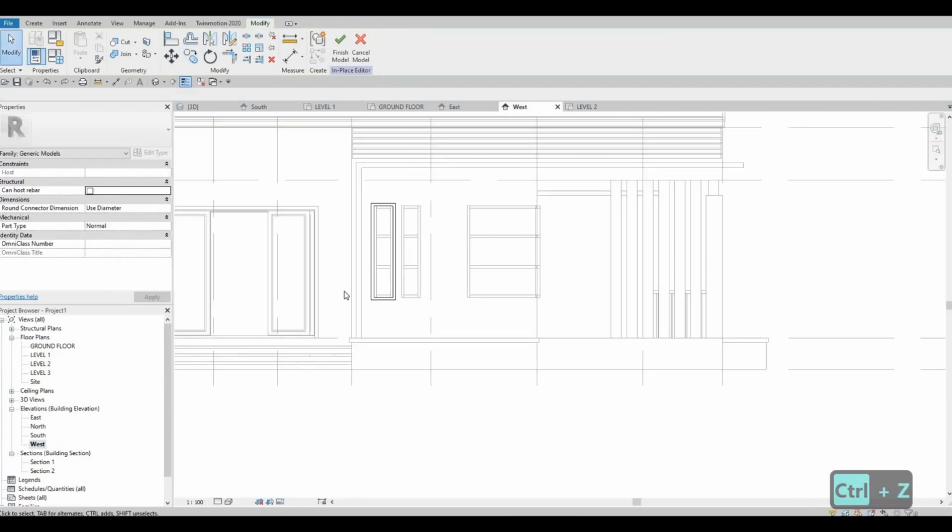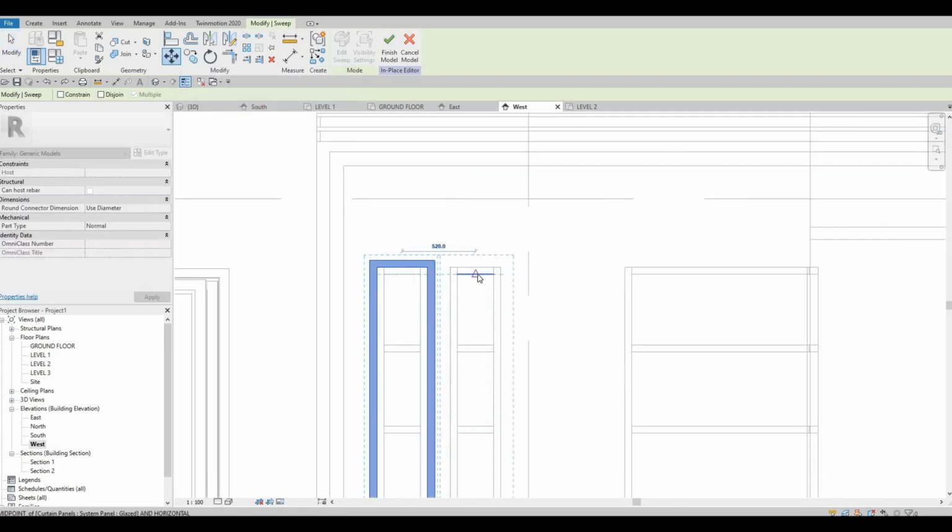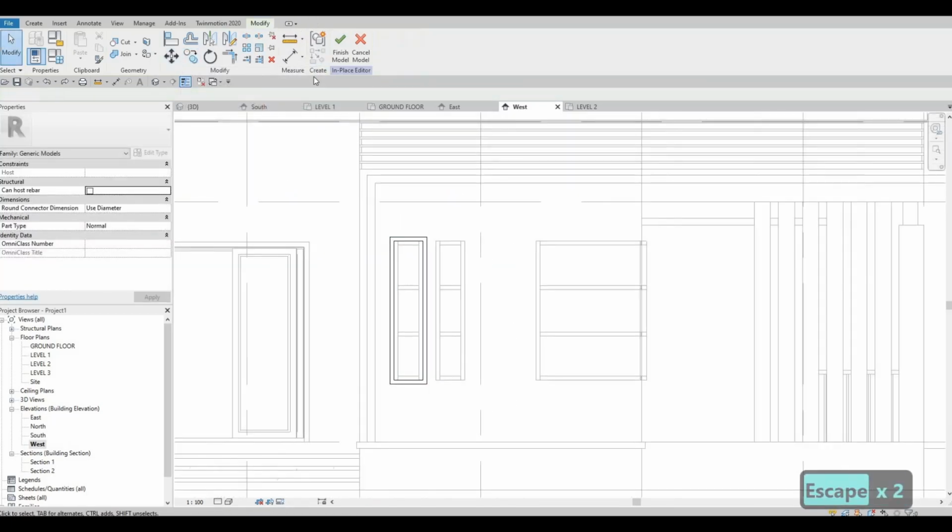Let's go to our west elevation, and I want to try copying it, but I know it's probably not going to do it because it's a sweep, so that's fine.